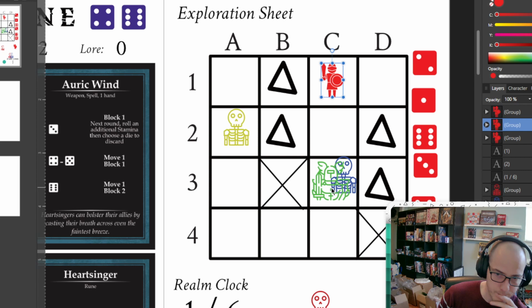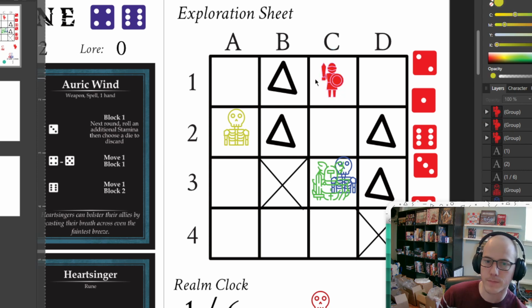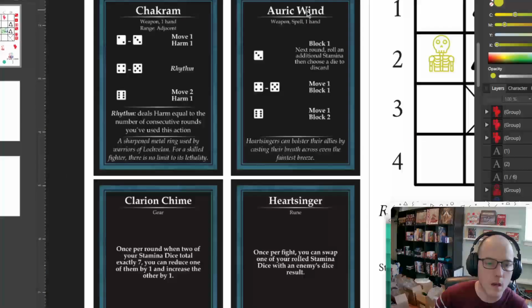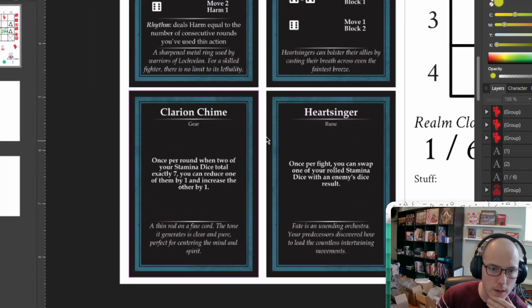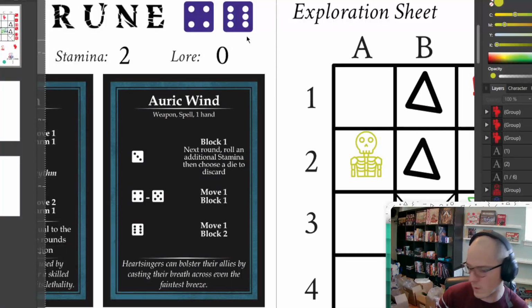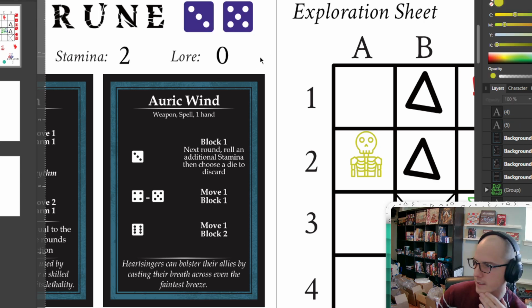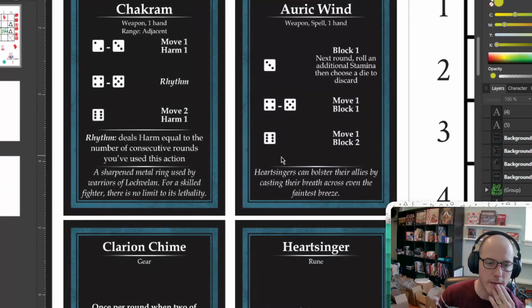All right. Little bell ringer. Let's see what I can do. 5 and 3. Oh, what does my stuff do again? Oh, yeah. If I have to hit 7 exactly, and I can swap. It's interesting trying to think about the swap after the enemies have done something. Like in terms of like I've moved them. So I don't know. I have to kind of think about how the timing of that works. But 5 and 3 makes 8. So my clarion chime doesn't work.